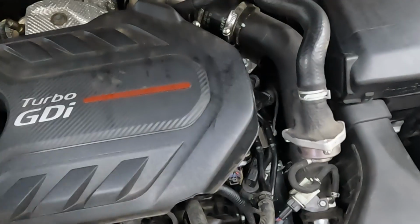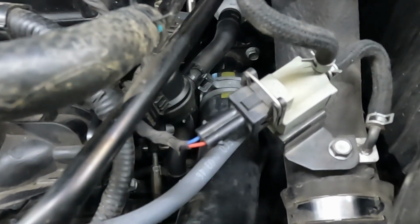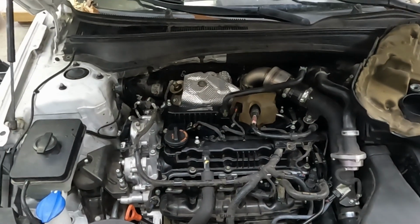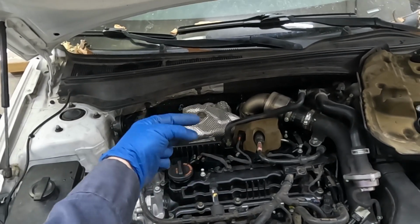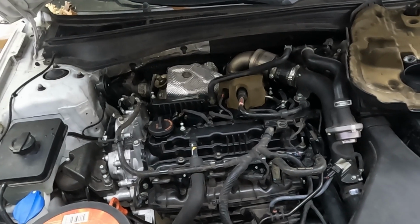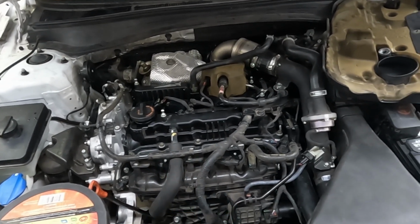Take this off. What we want to do is make sure that our high pressure fuel pump isn't leaking, and down here too where it connects, just make sure that's not leaking. Now it may smoke a little out of the tailpipe, that's okay, because remember we coated the cylinder walls with a little oil, that'll burn off, and any of the anti-seize that we put on the bolts will smoke off a little. But looking good, running good. We'll take it for a quick test drive. I'll poke around and look for any leaks first.